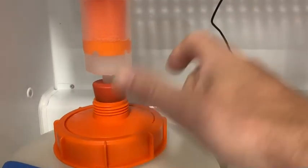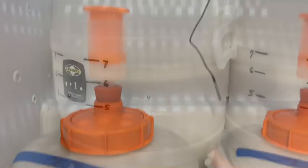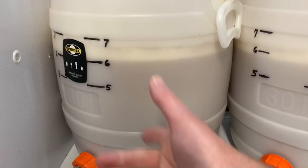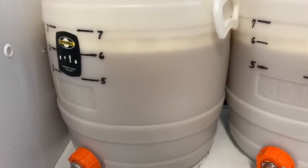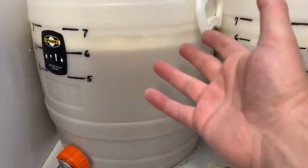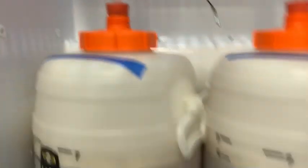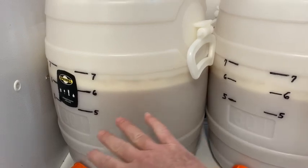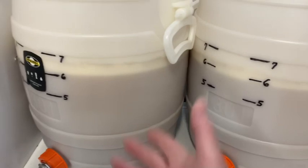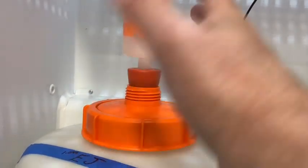I'm going to sanitize my spray bottle with Star San, take my cap and airlock off, clip the corner of the bag, and pour the hops right in. Those hops are going to roll around along with the beer being made by the yeast — good action. I feel like you impart more hop flavor and aroma this way. I've tried it both ways and think you get more flavor and aroma dry hopping at high krausen. You can also add more hops later — a week or a few days later when things settle — but this is the most bang for your buck on hop utilization.